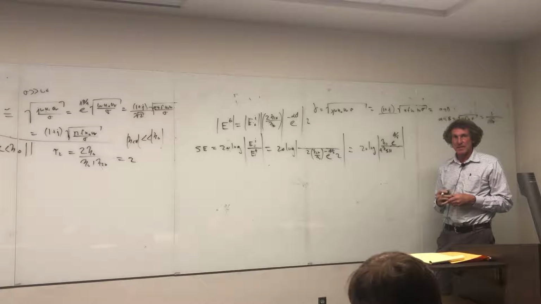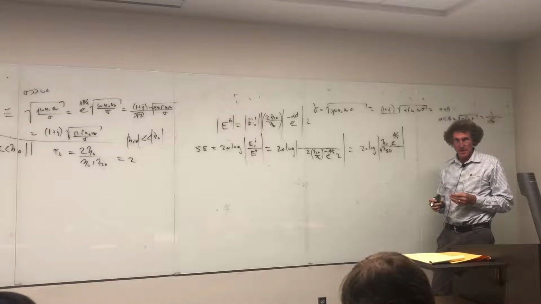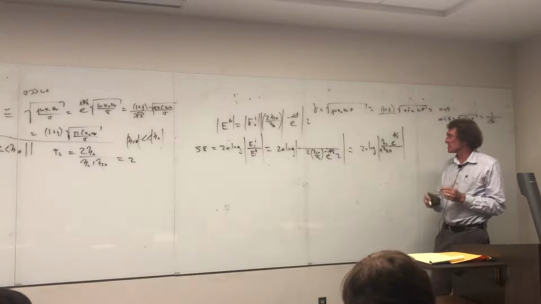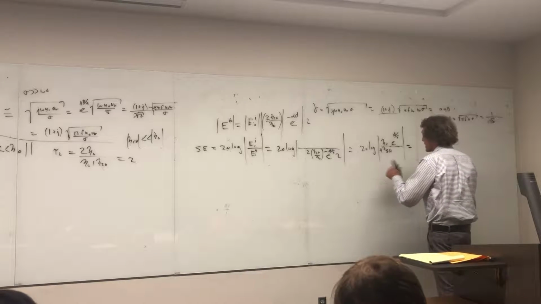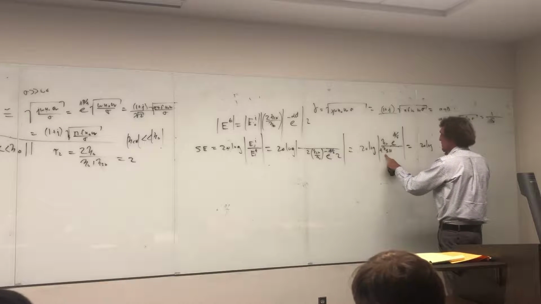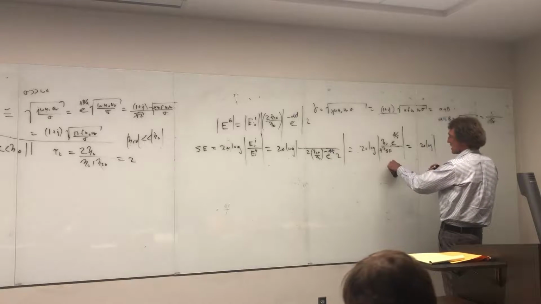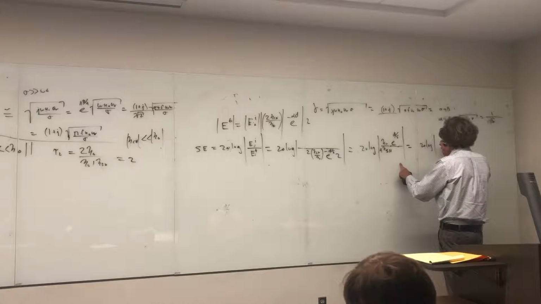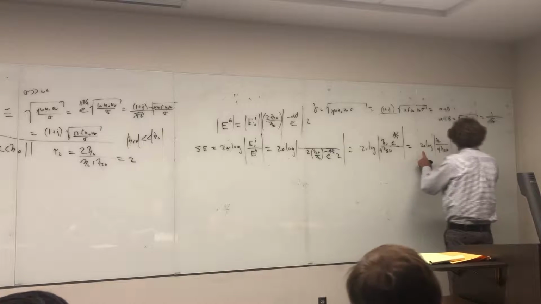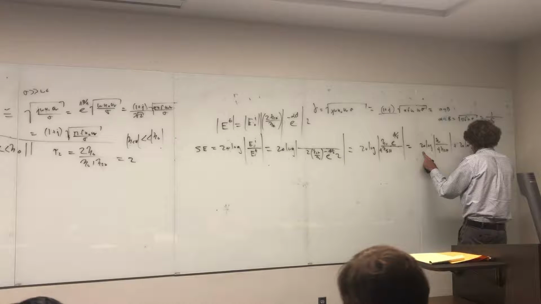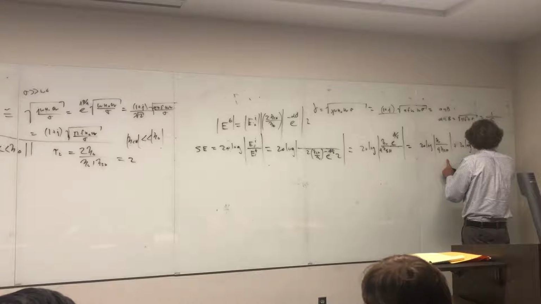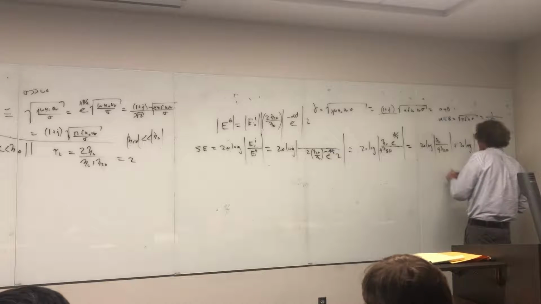I want to tell you something about this. Oftentimes they break out how much shielding is caused by the actual attenuation. So what they'll do is take this and break it into parts. They'll say this is 20 times the log of the magnitude of simply eta naught over 4 eta shield here, plus 20 times the log of the magnitude of e to the d over the skin depth. All right.